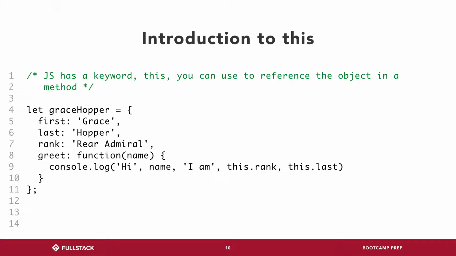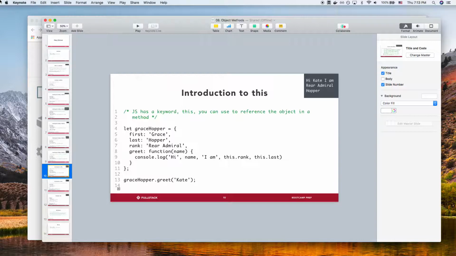And we might ask, why would we do this? Why would we ever confuse ourselves and use this instead of just using Grace Hopper? Let's be clear, this is Grace Hopper, so let me use Grace Hopper, right? But there's a couple reasons why you might want to use this. And we can go into that right now.